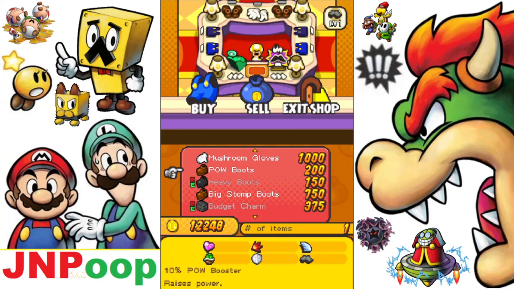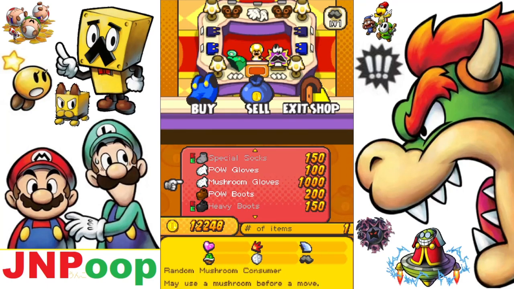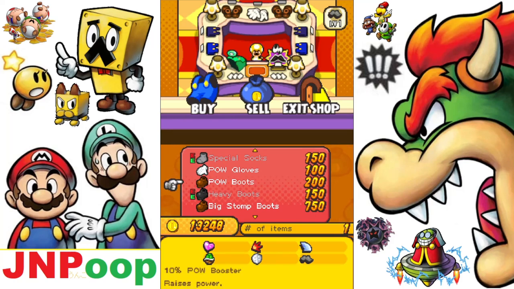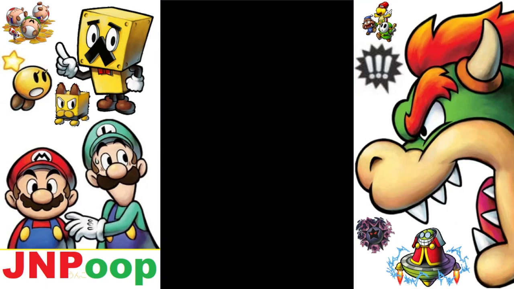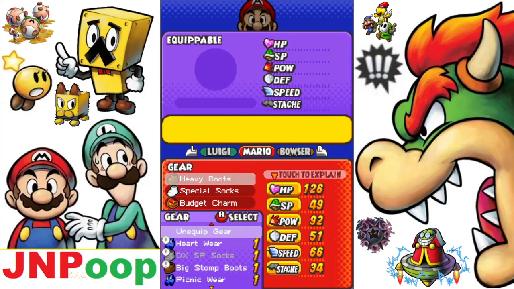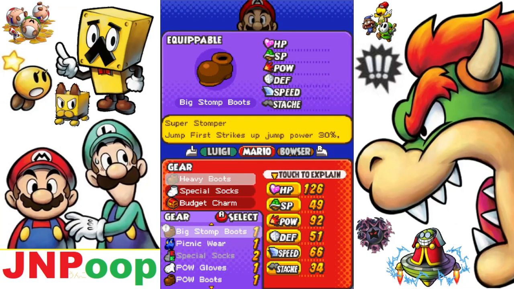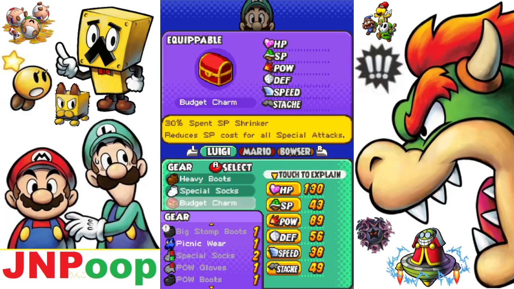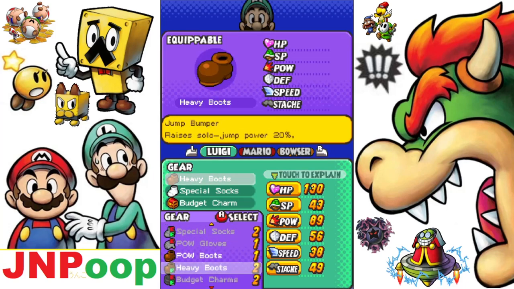Sell things that we don't need. We got one of those. I don't know, to be honest. We'll look at what we have equipped. Okay, that one ups our... Let's use the power gloves on Mario. And Luigi can use the power boots.